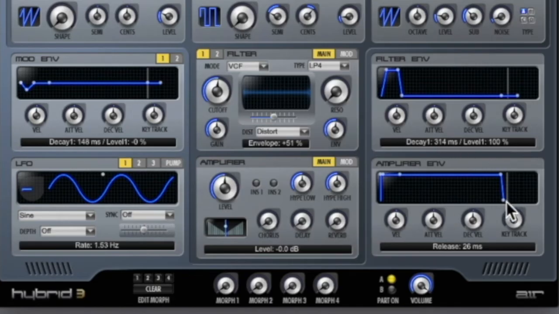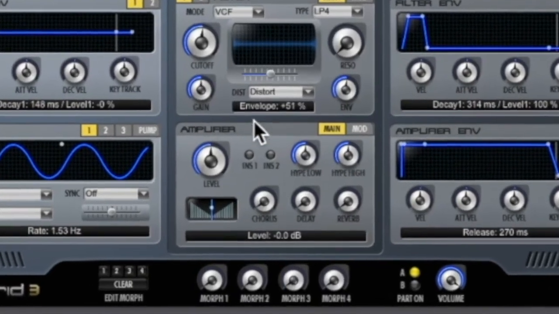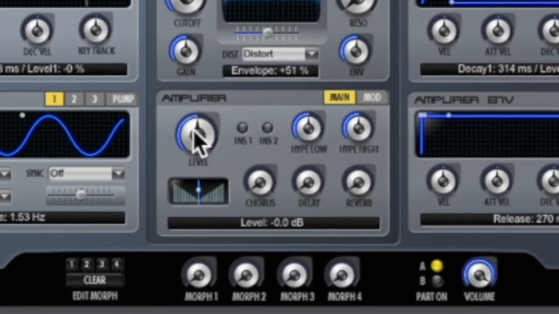This is where you want to set your decay. For example, right now, the release is very quick. If we wanted to lengthen that, we would just set our release a little longer. Now, here on our amplifier, we have the level. We have panning. We can put this to the left. For now, we'll leave it in the middle. We can add some effects here. We can hype the low frequencies. That's kind of adding just a little bit of excitement to the low frequency harmonics and the high frequency harmonics.